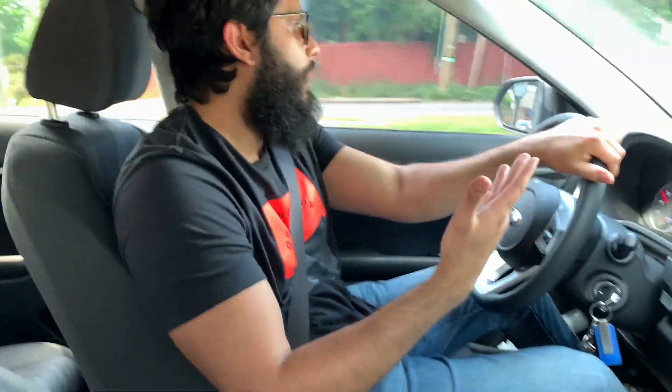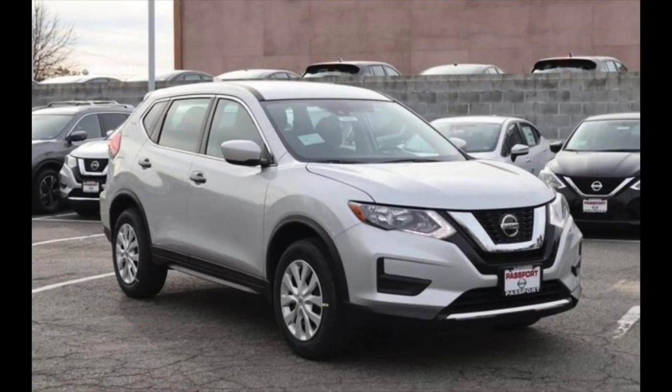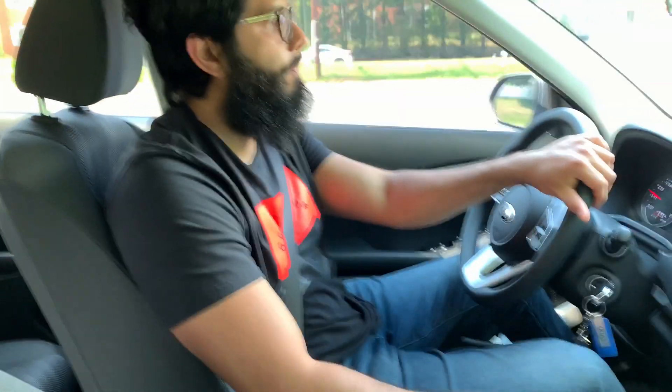If you're trying to compare the different base models of the subcompact SUVs, I think the Kia Seltos LX is the best looking in its class with the 17-inch rims and the rest of the exterior looking like a mini Range Rover. The Nissan Rogue S and Rogue Sport S just don't look as nice — there's nothing eye-catching about them, and the rims don't look as nice or sporty. Same thing goes for the Hyundai Tucson SE — the rims aren't as nice and the exterior has nothing eye-catching about it.